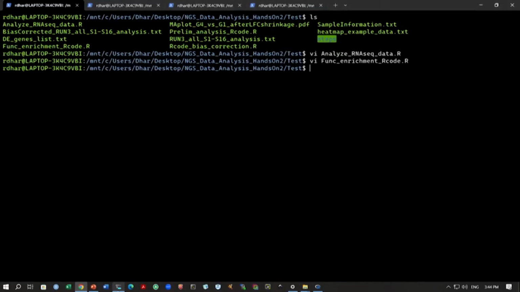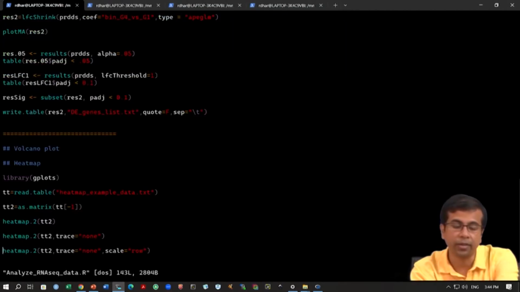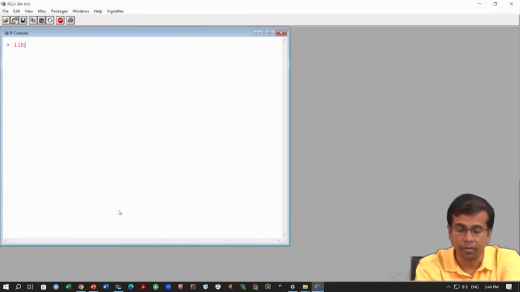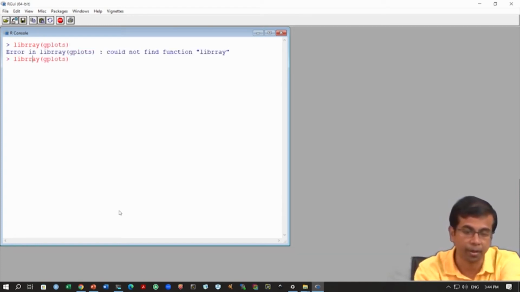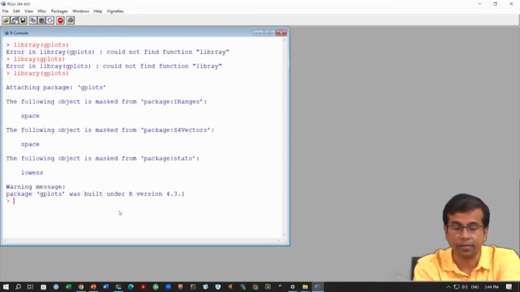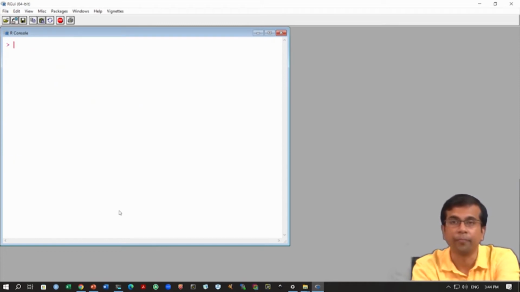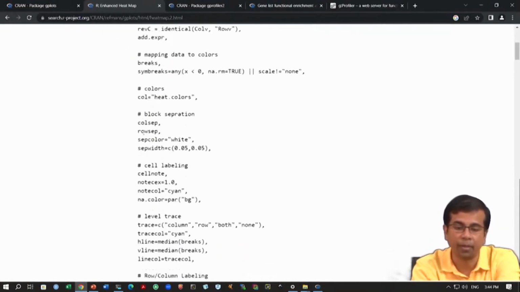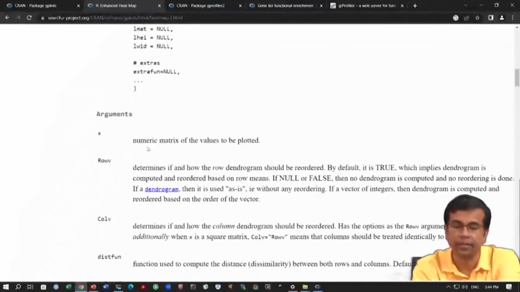Okay. So, again I have prepared these commands, right, which we will use for generating this heat map, because I want to show this in a very short period of time. So, we will load this package, library gplots. Sorry, there is a spelling mistake. Yeah. So, here is the gplots package we have loaded, and now we want to use this heatmap function. But for the heatmap function, right, the first thing you require is this x to be formatted properly. Okay. So, what is this x? X is this matrix of values that we have to plot.